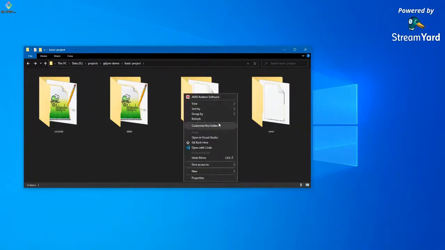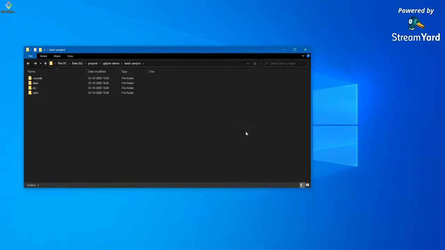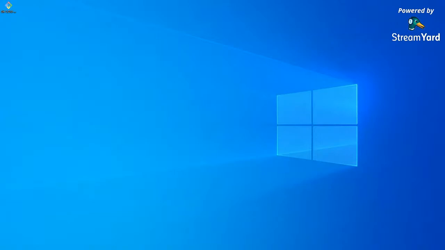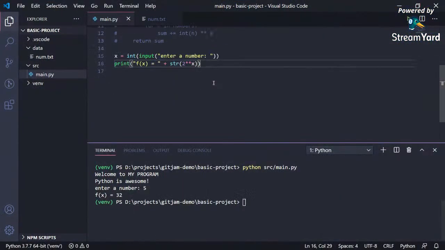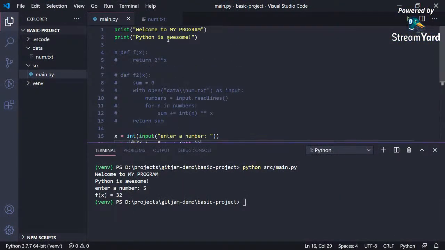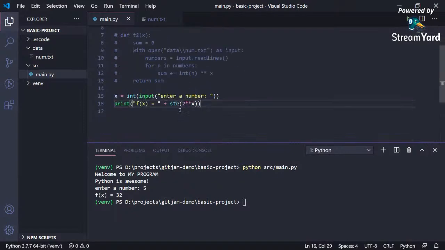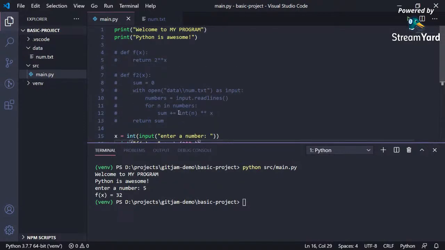Okay, so let me go back to my favorite mode for viewing, and let's open the code base again. So this is my program, and I want to use git to manage the code.